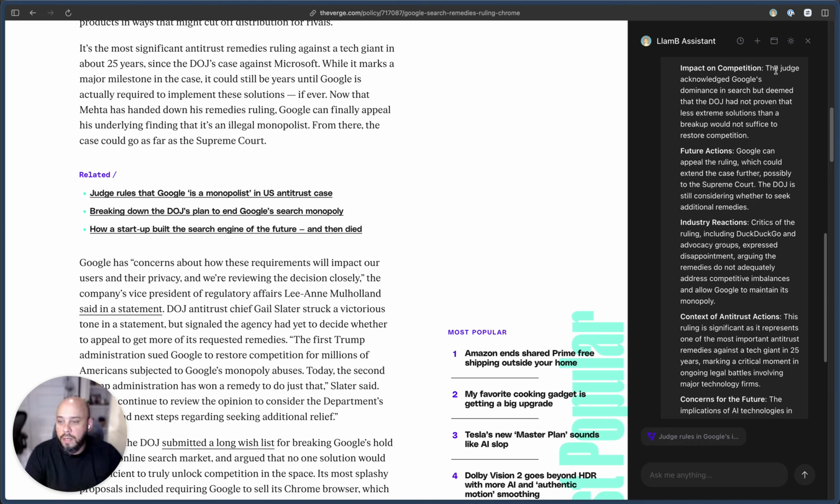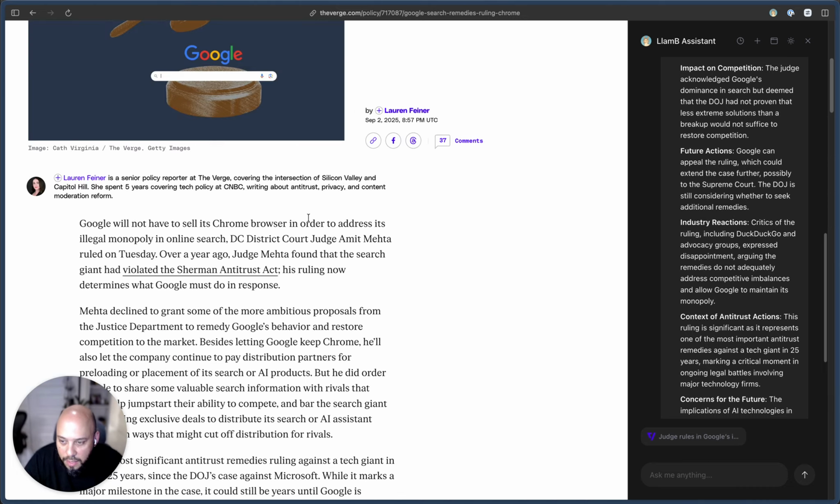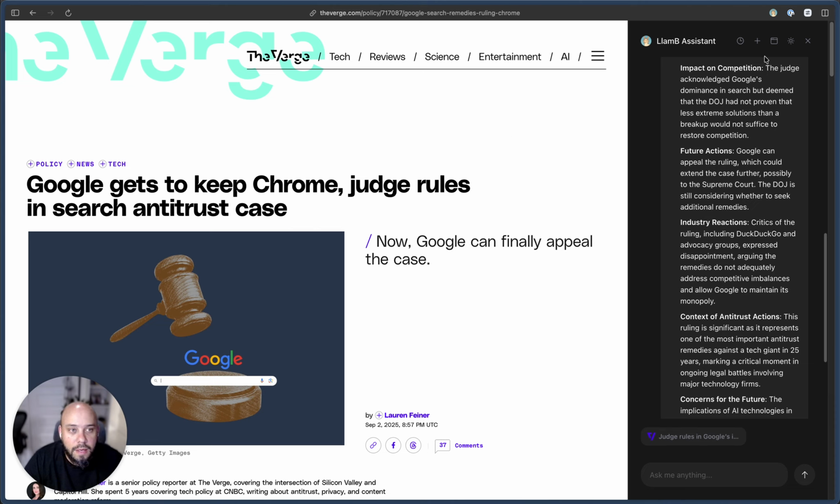I enjoy using Arc a lot, but find myself switching to Dia to use the AI chat when I'm doing some research or working on a project and I want to quickly summarize a page or find something, right? So I'm gonna keep building onto this.